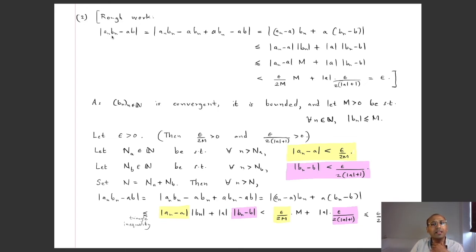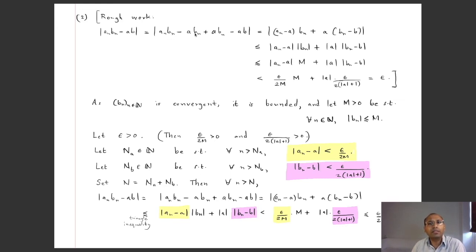Now it's a little bit annoying that you can't really, I would have liked to take bn as a common factor over here, because then I would have got an minus a, about which I know something, that it can be made small. So that is not possible here. So what I do is I artificially create a term so that it becomes possible, and this is a standard trick in analysis. Often you introduce terms so that you get to see a combination about which you know something. So what I'll do is I'll subtract the term a bn. Why do I do that?